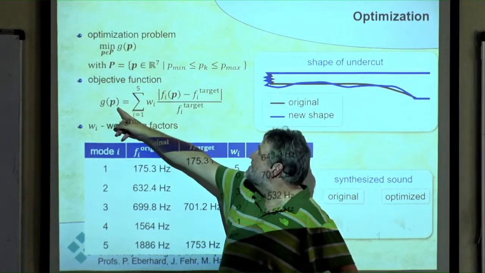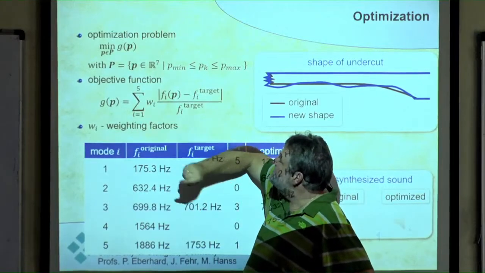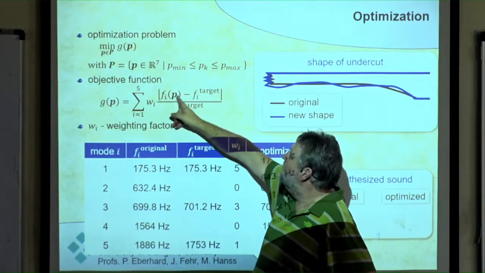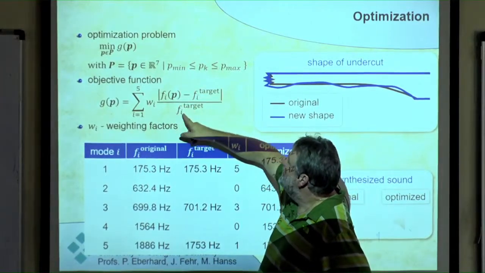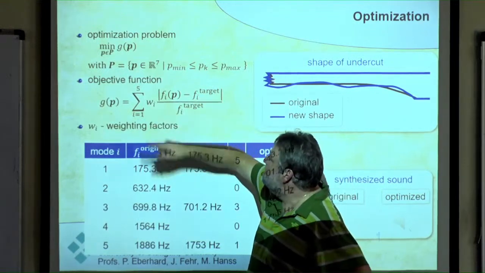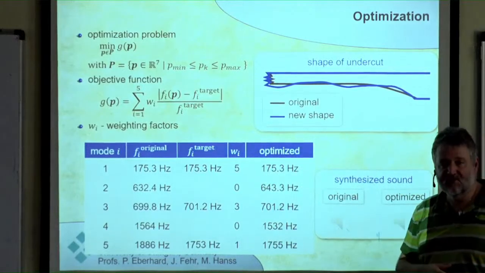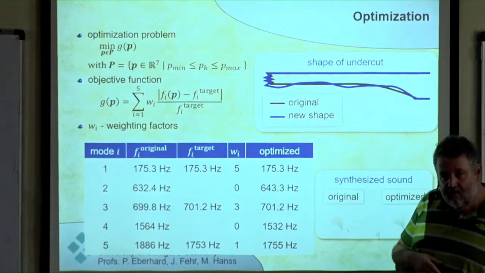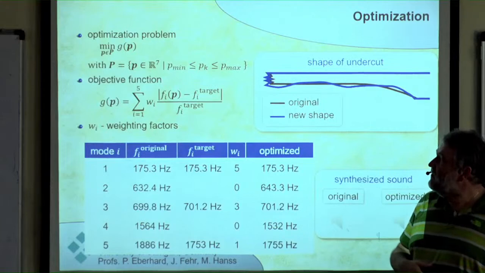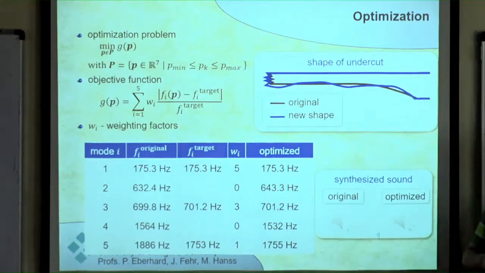And the criterion, the objective function was here, this one here. For the first five eigenforms, we computed the difference between the two frequencies. So this was here the target, the factor 10, for example. This was the one we had in our simulation. And then we made it a relative distance. We also added some weighting factors here to emphasize certain forms especially. And so in this sense, all five first eigenforms have been included here. The other thing... Yes, right. But you can also do it in a different way. You can make constraints. You can say, if I improve one criterion, I'm not allowed to worsen the other criterion by more than 2%, for example. And then you can use the flexibility in one criterion to improve something else. So there are different ways of using this optimization.